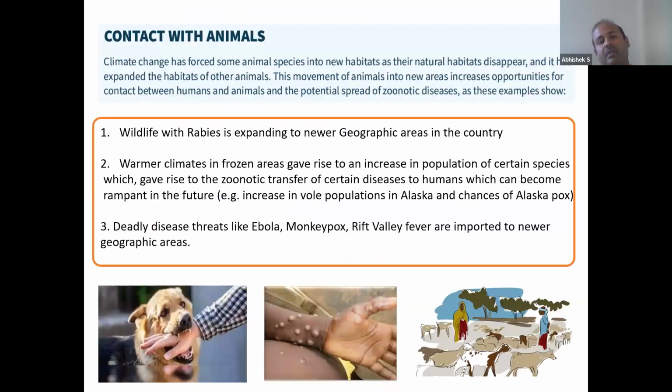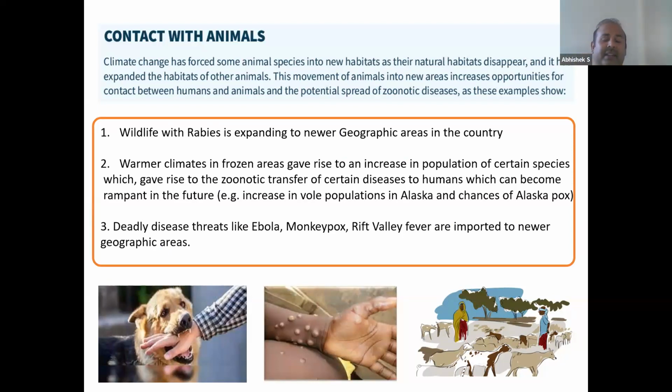The first thing we can see among the health diseases related to climate change is the increased risk of contact between animals and humans. More and more animal species which previously had a separate and quite different habitat from humans are coming into contact with humans due to global climate change. You will have something called zoonotic transmissions, which are transmissions that come from animals to humans.